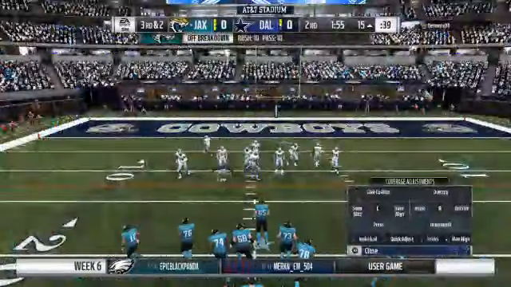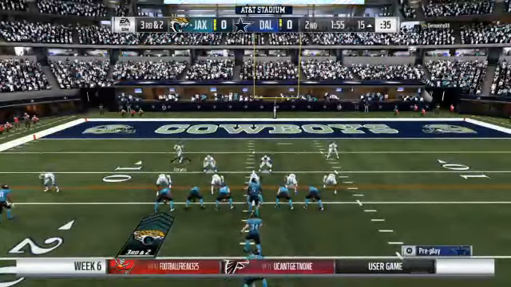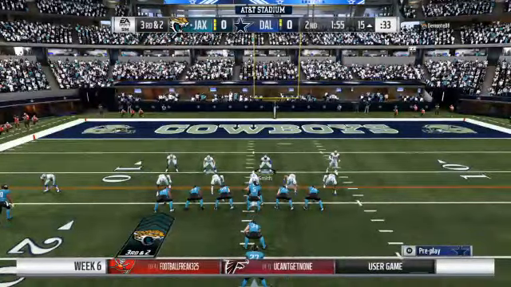Here we go. The Jaguars on 3rd down. They've only converted once in 4 tries. Here it's 3rd and 2.